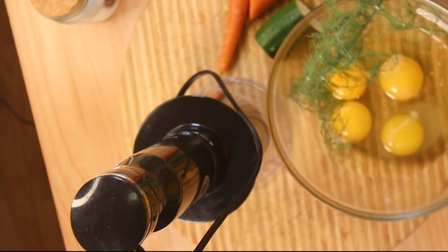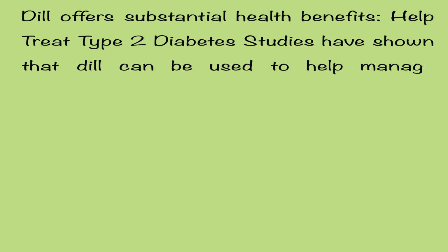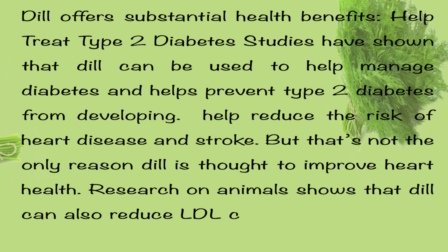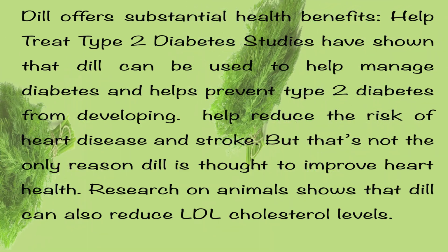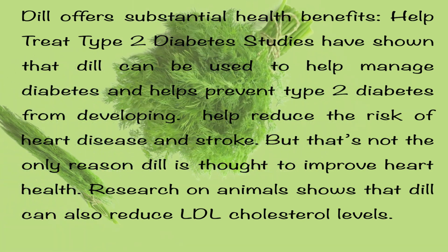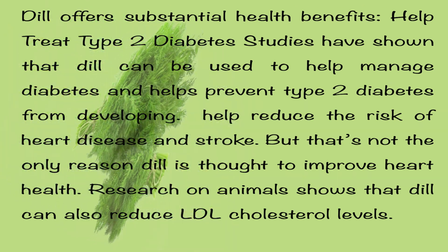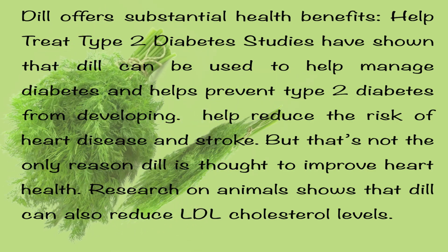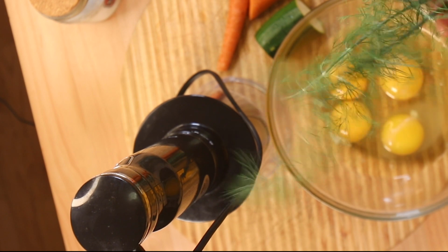I'm adding in here just fresh from my garden, fresh dill. Absolutely amazing health benefits. It helps treat type 2 diabetes. Studies have shown that dill is used to manage diabetes and help prevent type 2 diabetes from developing. Also, if you have high heart risk, like heart disease and strokes, dill actually helps improve all of that, and it also lowers and reduces your cholesterol level. This little herb is really high in vitamin A, C, calcium, and iron. Can you believe that? Just this little herb.